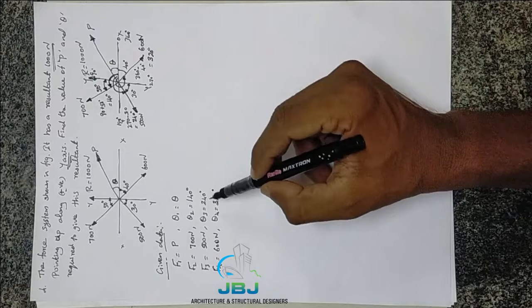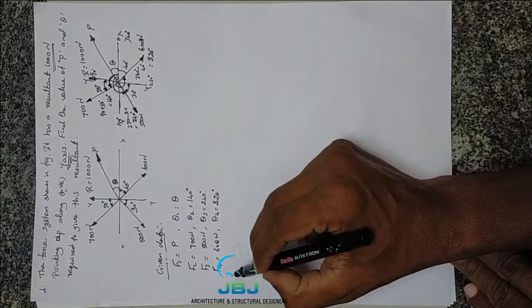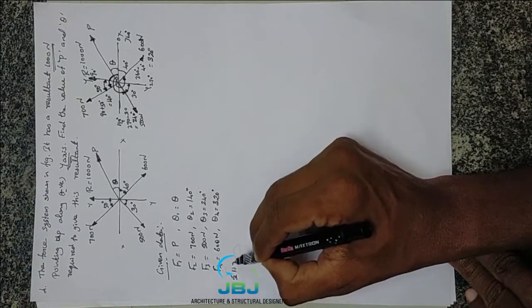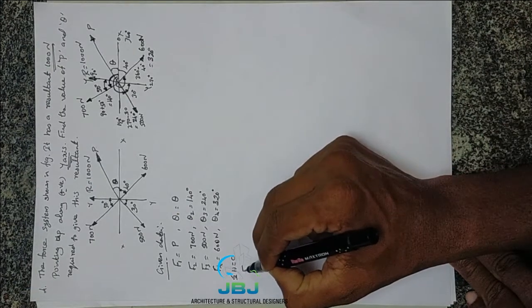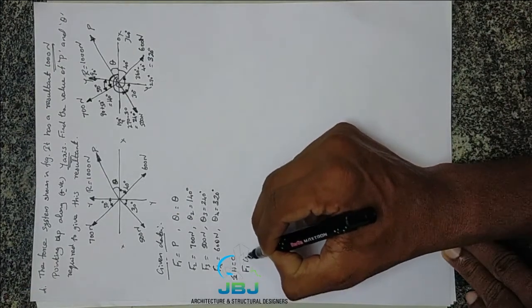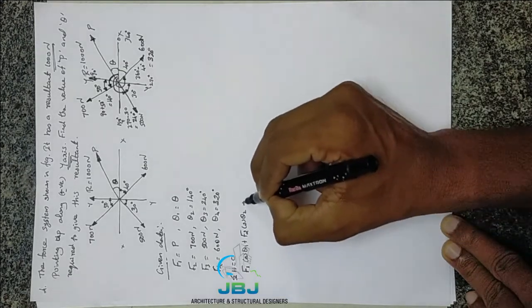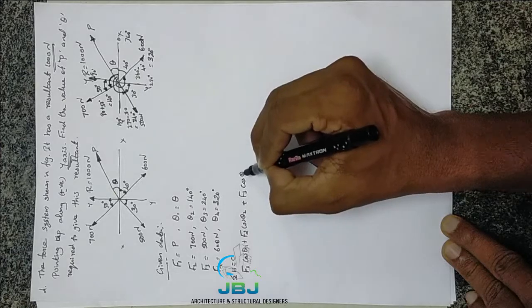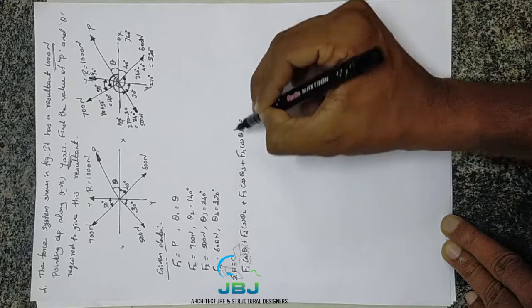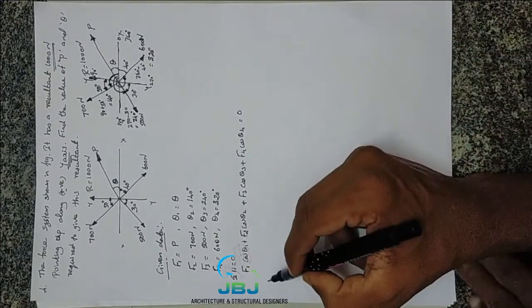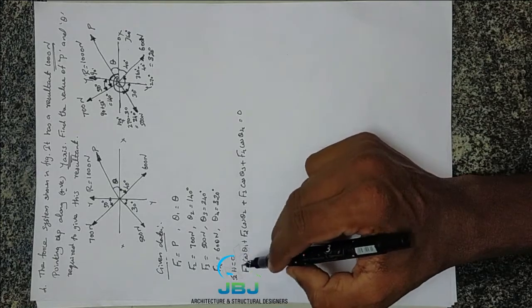How should we find the angle of inclination of this force? So that's also important. Then as usual, our procedure, summation of horizontal force equal to 0. This is our concept. So first of all, write the formula. F1 cos theta 1 plus F2 cos theta 2 plus F3 cos theta 3 plus F4 cos theta 4 equal to 0, because there are 4 forces. Then substitute all the values you know in this equation.